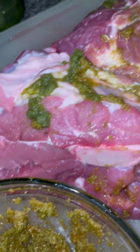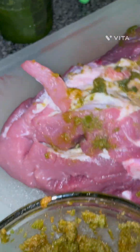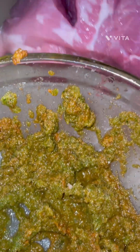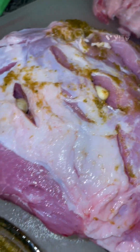What I did was, after I seasoned it and all, I put it in a baking bag and put it in the refrigerator and cooked it the next day. I don't usually cook it right away but since it was already out, we had taken it out and used half of it for the pasteles, so I went ahead, seasoned it, and cooked it the next day. And it tastes pretty good. It was good as well.